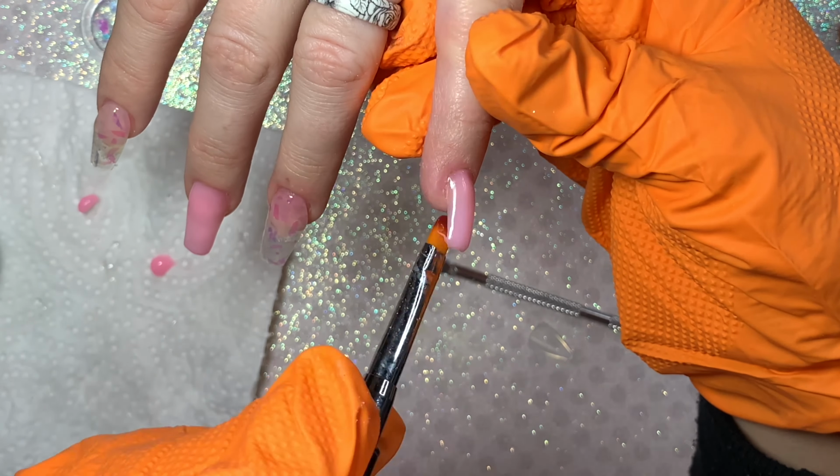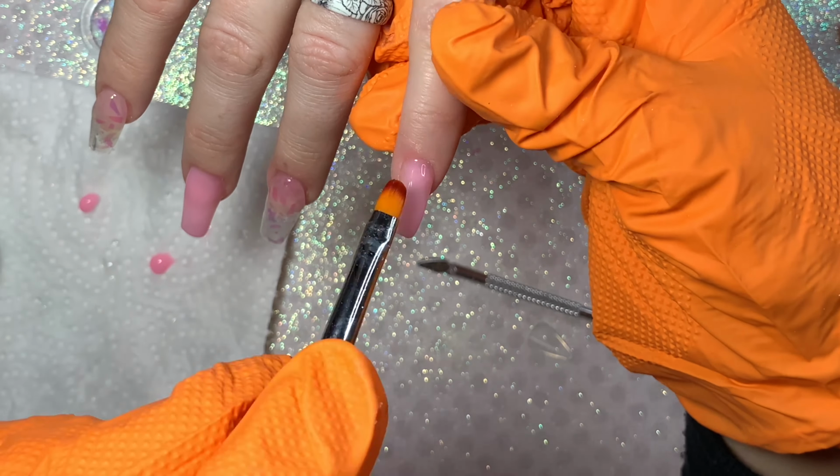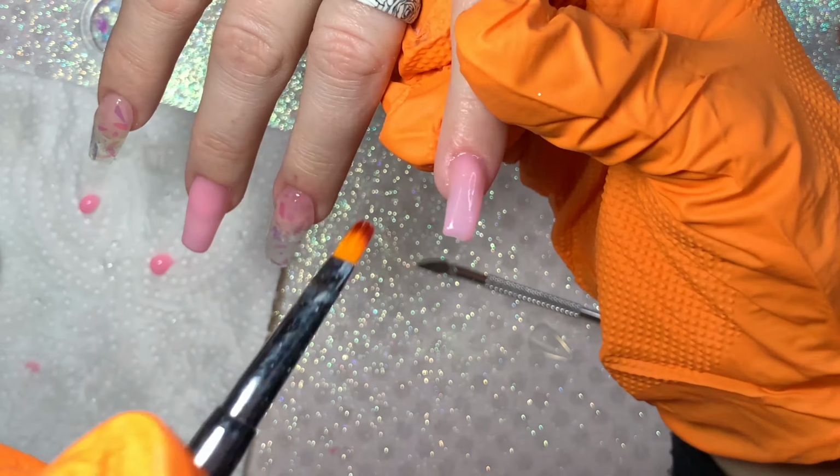So anyways, I'm just going to let you watch me finish this up, and I do leave my hand filing in, so I will pop up when it's time to file.